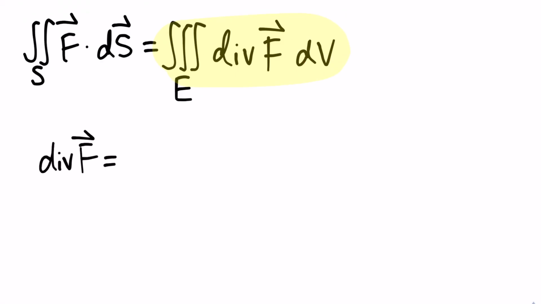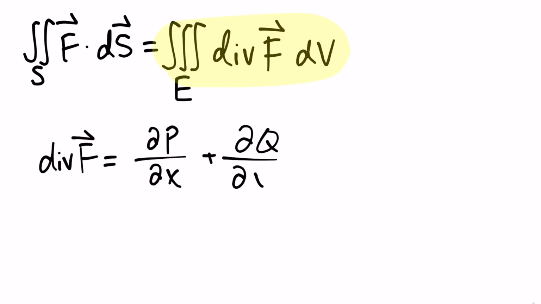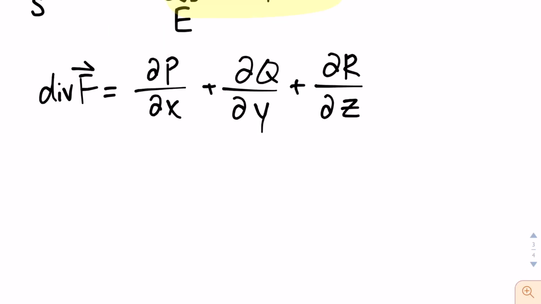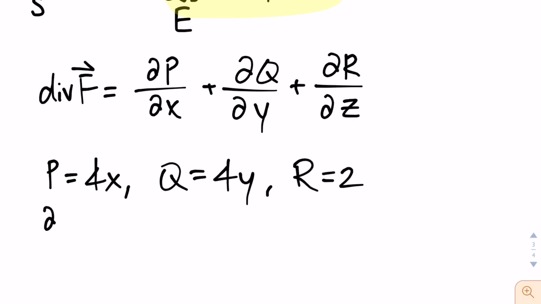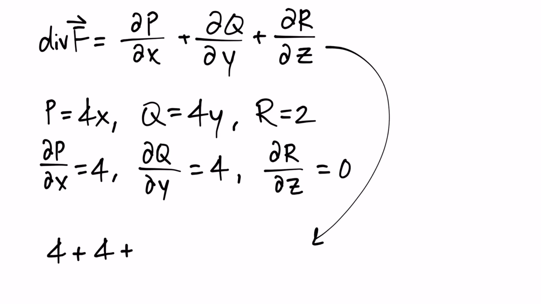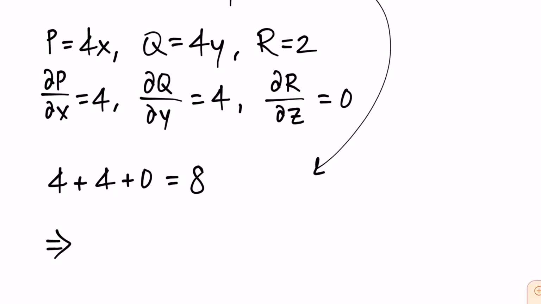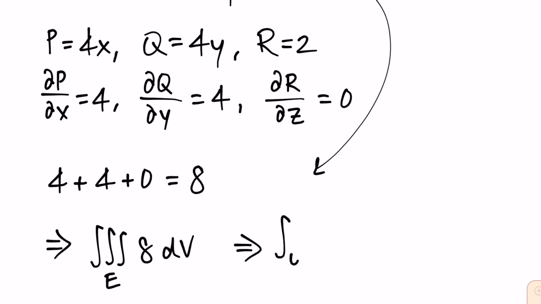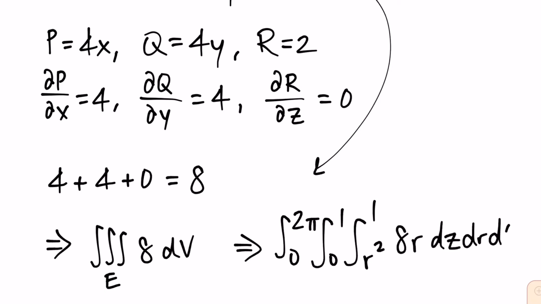We can use this formula to find the divergence of vector F. So again, we have to find some partial derivatives here, as is given by the problem: P equals 4x, Q equals 4y, and R equals 2. So we just find the right partial derivatives, plug them in, and we get 8. Then we'll bring this back under the integral, and now instead of writing dV, we need to find bounds for our integral. Since we have a paraboloid, it'll be easiest to use cylindrical coordinates. So we'll have dz, dr, d theta.